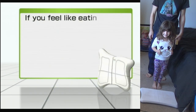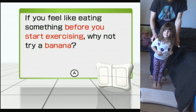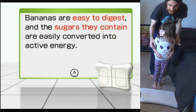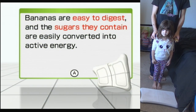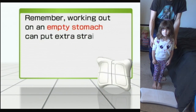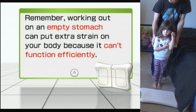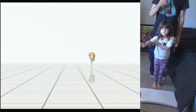Let's hear a fitness tip. If you like eating something before you start exercising, why not try a banana? Bananas are easy to digest, and the sugars they contain are easily converted into active energy. Remember, working out on an empty stomach can put extra strain on your body because it can't function efficiently.